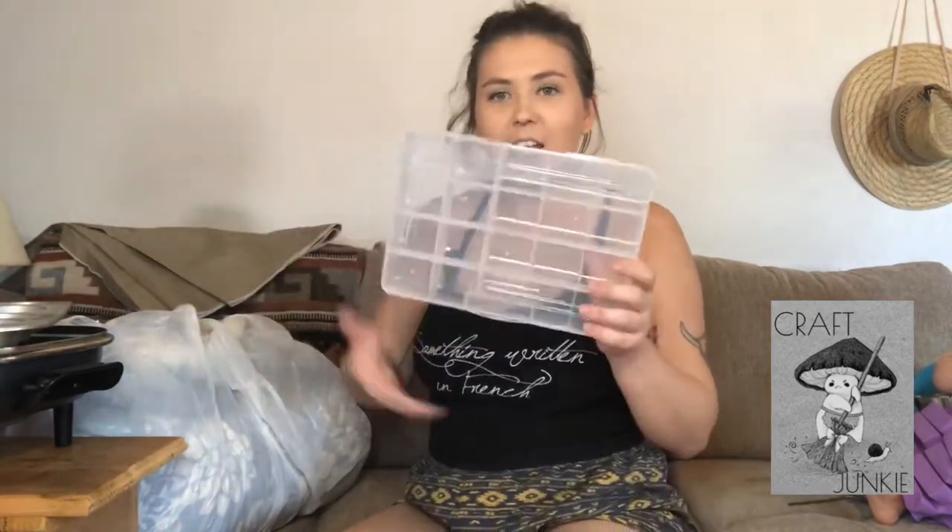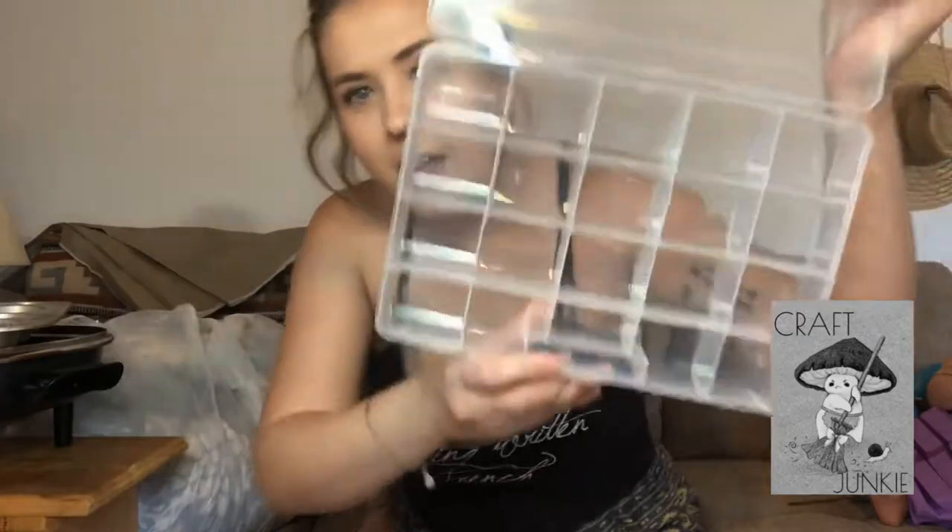Took a little break because Donnie woke up, but we're just going to continue on. They had this which is just like perfect for sewing needles and different threads and stuff, so I'll definitely be using this in my craft room. More kitchen stuff — it's crazy because I make cupcakes so often and I do not have a cupcake pan. Every time I make cupcakes I have to text Devin's great aunt down the road to borrow hers. Hi — enjoy watching this — I don't have to borrow yours anymore!